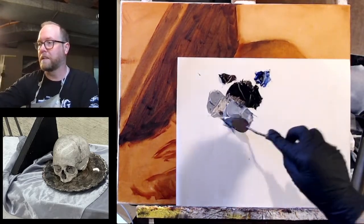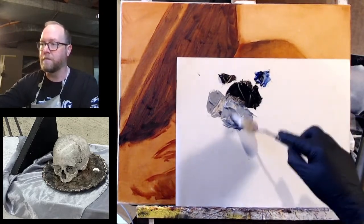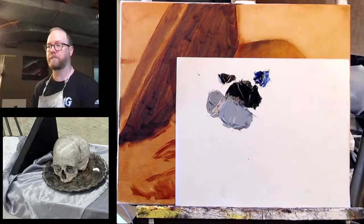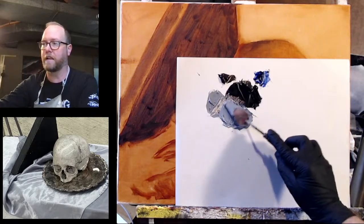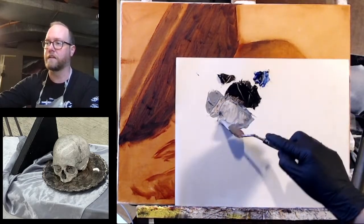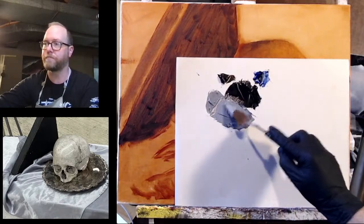Now, I'm mixing with a palette knife. Many of you probably mix with your brush. I'll tell you some of the benefits of mixing with a palette knife. The first one being, I'm not gumming up a brush right now. I'm not filling a brush's bristles with paint. So that's nice on its own. It's also really good for mixing larger amounts of paint, and I can really squish the paint down, press and roll. Press and roll is what it feels like in my hand, and I like the sense of that. You can also, of course, paint with a palette knife if you're trying to get lots of paint on something very quickly. It's a good way to do it.